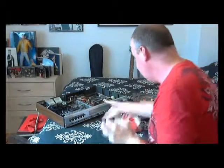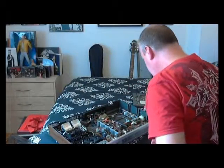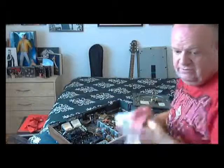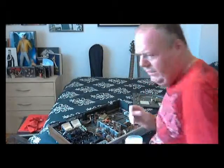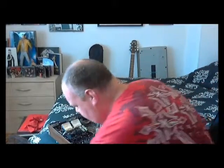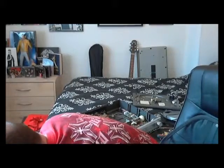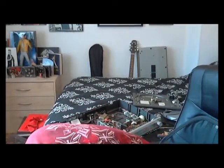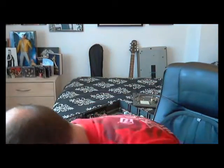Right, next thing I want to do is try and get some of this crap out of here. I'm not going to use this at all. I'm going to use some Q-tips for this next bit, which are here. And I'm also going to use some Windex as well, which apparently works great for this thing. And I have my bottle of Windex somewhere. I don't know where I put it. I have a funny feeling it is in here somewhere, but where I haven't got a clue.